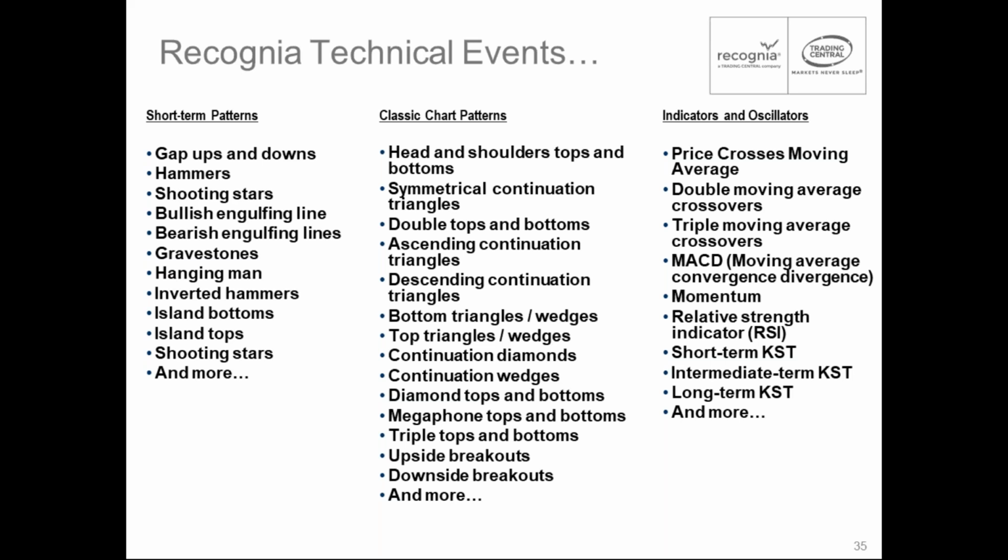And this is where Recognia can step in to help you. We have built software that automatically analyzes the market. And rather than looking at a handful of stocks every day, we look at every single stock in the market every day, and we search for these different kinds of technical events. There are over 60 different kinds of events we look for against every single stock in the market, and we can basically tell you when those events have occurred, and we can use that as trading ideas to tell you there's something interesting in the price history of this security you may want to know about, or we can give it to you to help you validate an idea you already have.